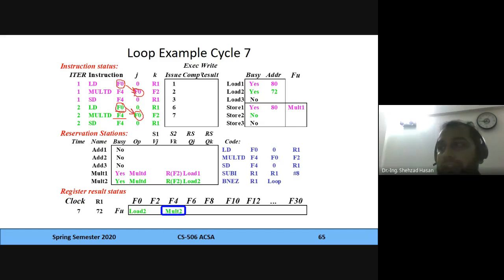This multiplier should use this F naught, and this multiplier should use this F naught. When we were over here in the second cycle, that F naught was pointing to load 1, so the multiply instruction was using load 1. But now we have moved to the 7th cycle. This multiplication instruction should use this F naught, which was produced by load 2. Because you have updated F naught, now the second multiply instruction is using load 2. So automatically they are using the right values, whenever that value is available. Whenever load 2 propagates its value, mult 2 is going to update itself, not mult 1. Whenever load 1 propagates its value, only mult 1 is going to update itself, not mult 2. So this is the main thing about register renaming.